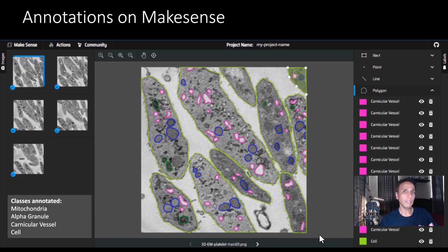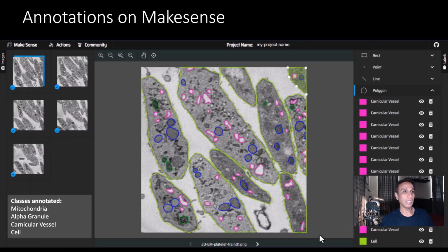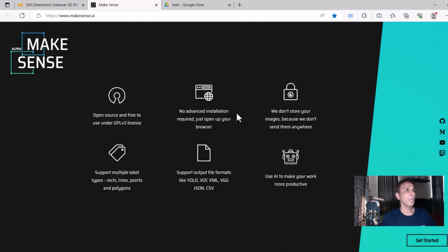Now, after you're done with all of these images, you go back, you hit export, and I exported them as a single file COCO JSON format. That's it. I have done nothing other than that. So we're going to follow that in a second. Let's go ahead and jump to the code. In fact, before jumping to the code, let's jump to this Make Sense web page and upload our images and go ahead and annotate to get a feel for what it looks like to annotate these images for instance segmentation tasks. And of course, the same annotations can be used even for Mask R-CNN if you want, because it's the same format. Okay, so here we are.